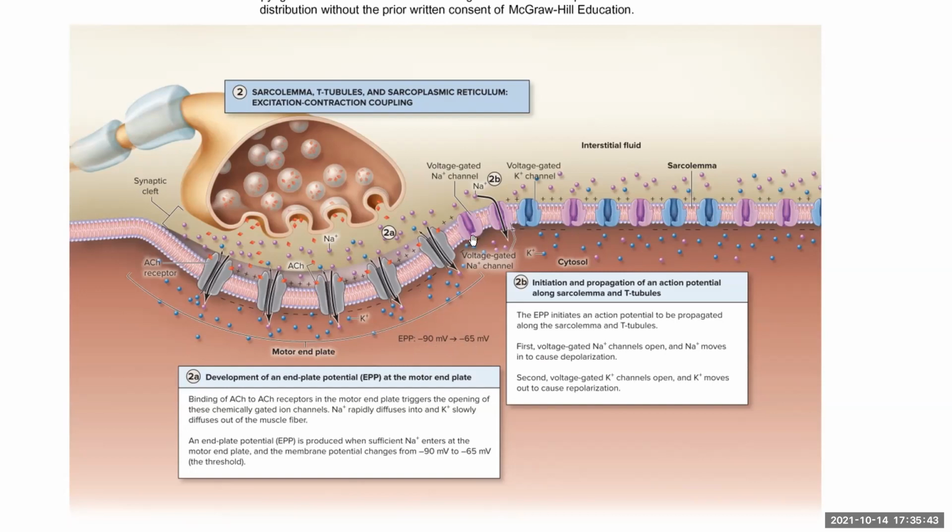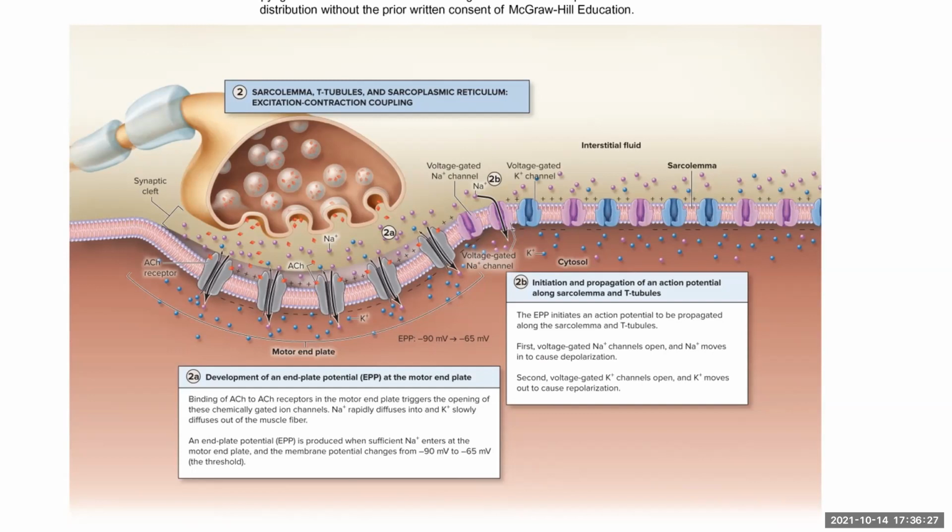And so when that gets to, like we saw in our neurons, a voltage gated sodium channel, boom, that's when we get our action potential. Remember that all or nothing scenario? So when we develop our end plate potential, we reach our threshold value. We start to depolarize the plasma membrane here. It reaches its first voltage gated sodium channel. And then that voltage gated sodium channel opens up, and that allows sodium to enter into the cell, and it causes depolarization of the cell. And so we're able to generate that action potential.